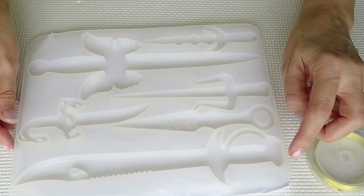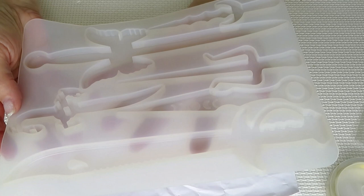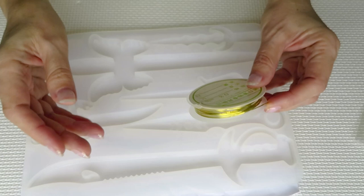Some of this kind of similarity we brought as a souvenir from the Dominican Republic as a wooden piece, and I thought I could surprise him and create a little decorative piece for him with resin. And I did not know there is wire that goes together with it, unless I already totally forgot. I'm sure it would be somewhere on a website to show you about this.